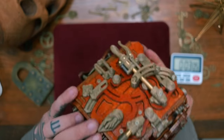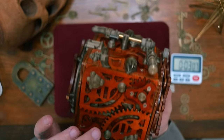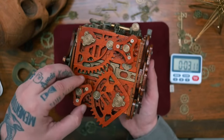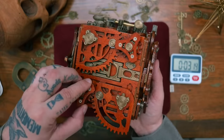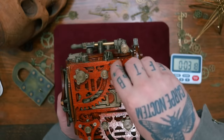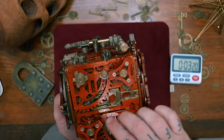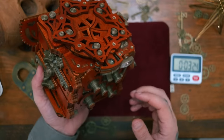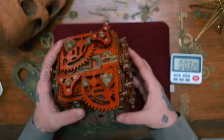Where is it pointing to? Wait, what's the hand pointing to? It's pointing to, I don't know what it's pointing to. Oh, here we go. Ooh, look at that. That's something. Okay. Does this side open too? That's a negative, but this definitely opens. And why is that? Why does that? No clue.